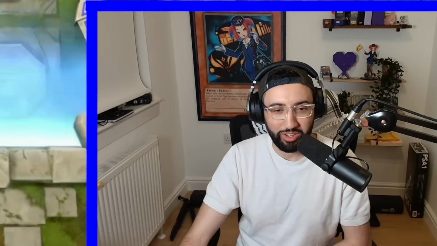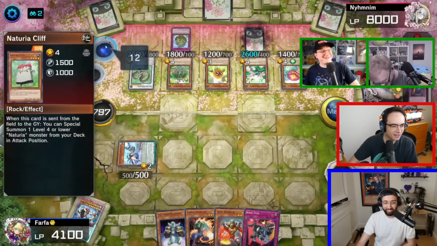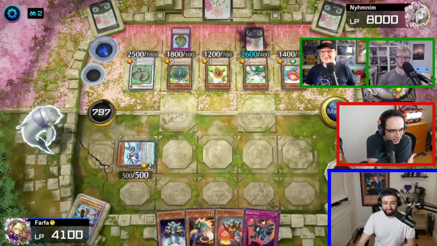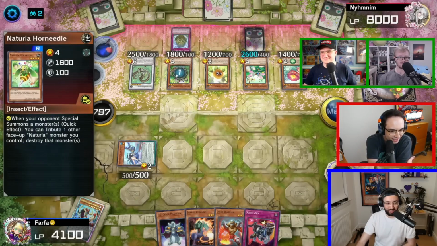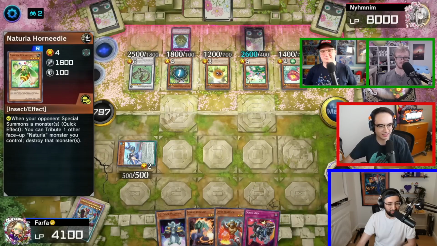You would get horny for me, wouldn't you? Wait, I can? Interesting, Gabe. Why can I use this again? It's allowing me to use Horn Needle again. Yeah, because it doesn't negate, it just pops the thing. You contribute one, destroy that monster.